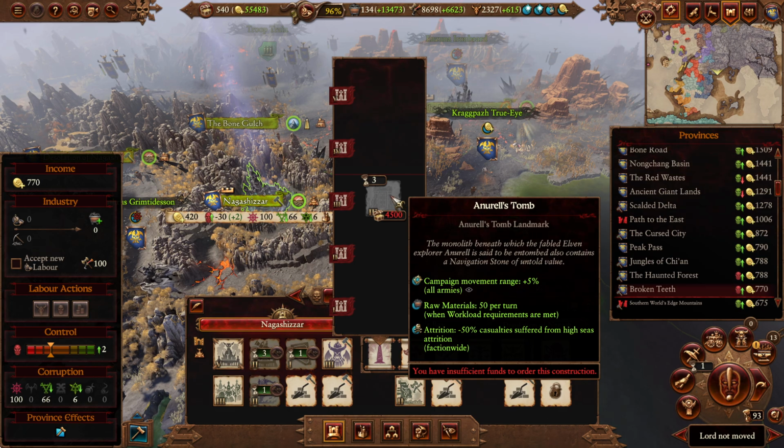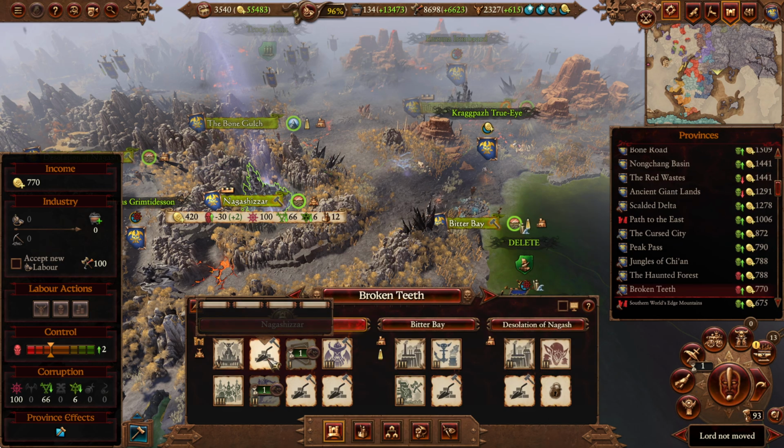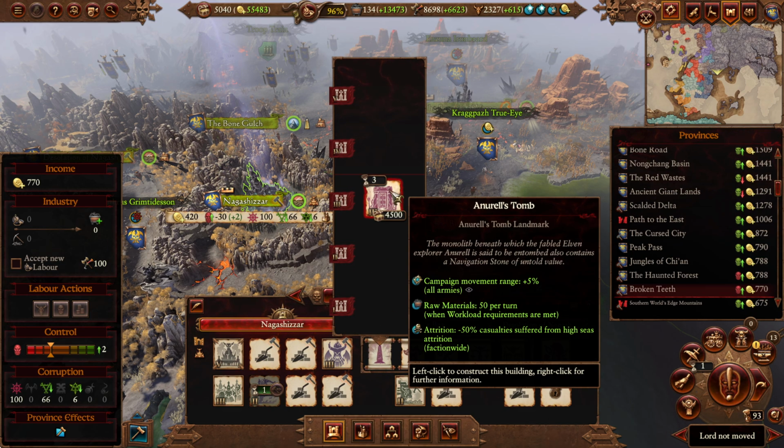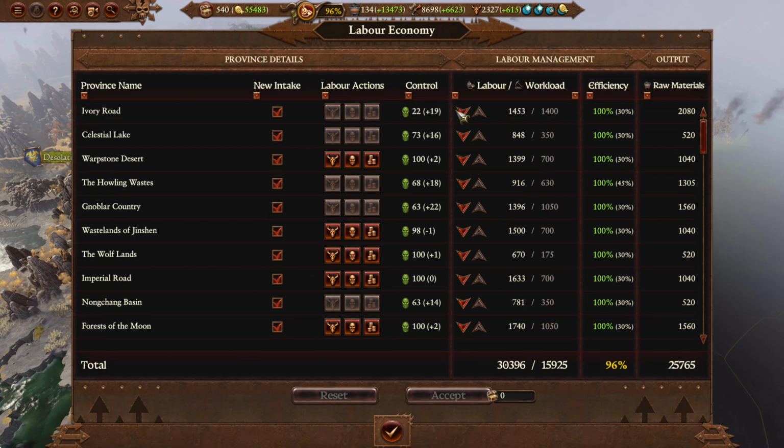Can't pay. Movement range +5 for all armies. Okay, no, that's too good. Let's build... Okay, fine, we'll build the defenses next turn then. We'll build this now. And we need to transfer... how much labor? 300 labor. Hopefully we have enough money to transfer the labor.